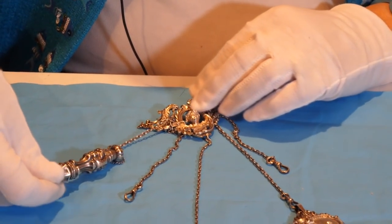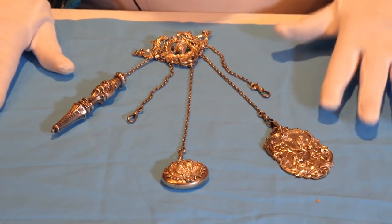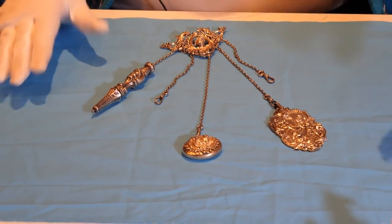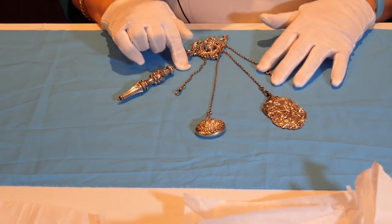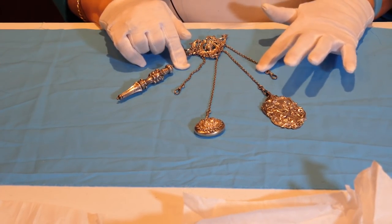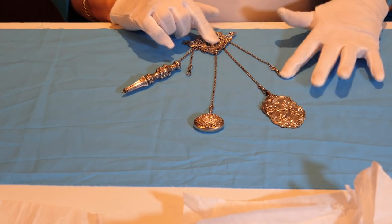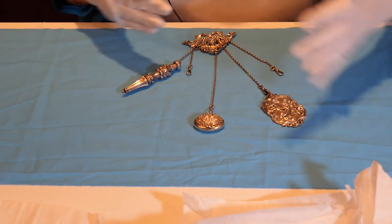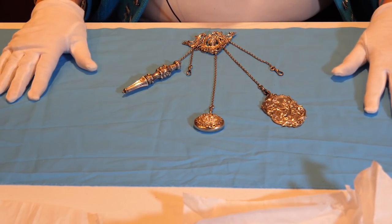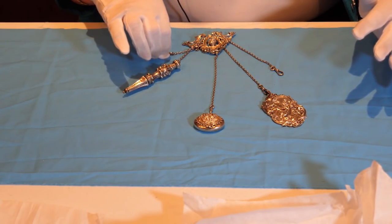But this is just an example of some of the chatelaine pieces. So when you come and see them on exhibit and you're wondering what the things are, in general, you're going to find a needle case, you're going to find a thimble case, you're going to find perhaps a scissors holder. So maybe there were scissors on here that could have been used elsewhere. You might find a writing sort of surface, but those are some of the general things that you find on chatelaines. And then they changed and went to other pieces as well.